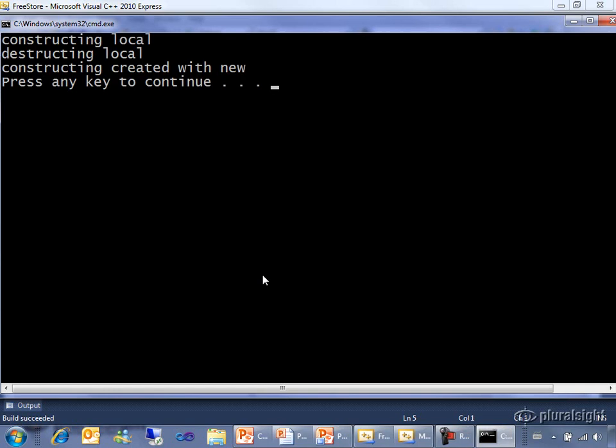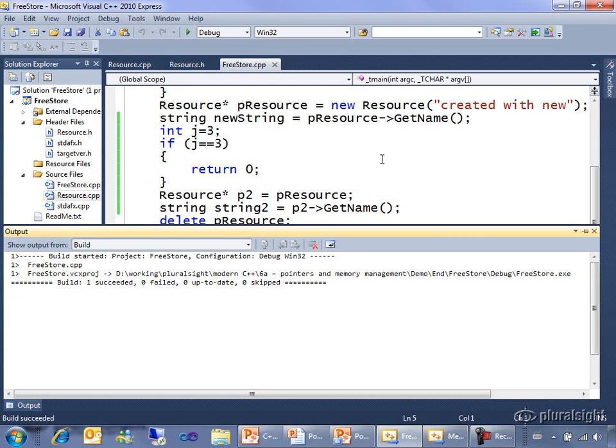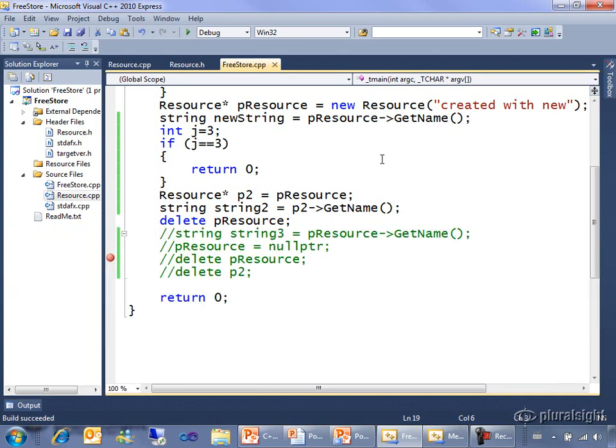there's no error, there's no blowing up, but do you see what happened? We constructed and destructed local, but we only constructed the one created with new. We never destructed it. That's a memory leak. Now this application is about to end, so what harm did the memory leak do? But in a real application, if this wasn't my main but a function that processed something, and if resource was 1,000 bytes, 10,000 bytes, could easily be, and I leak that many bytes out of the free store, sooner or later when another part of my code tries to get memory from the free store, it's going to be told there isn't any. And that's when the application hangs.